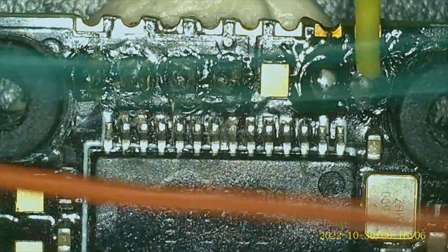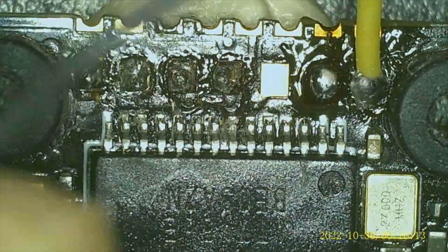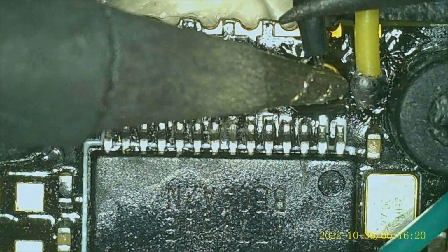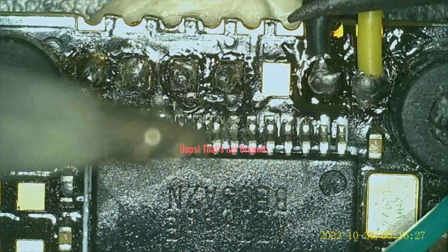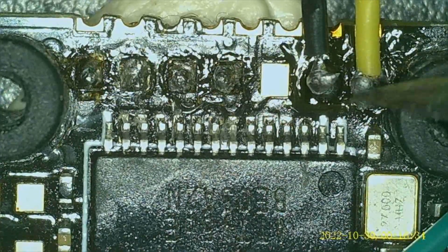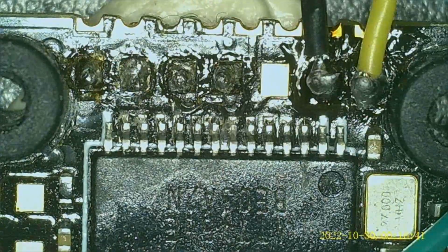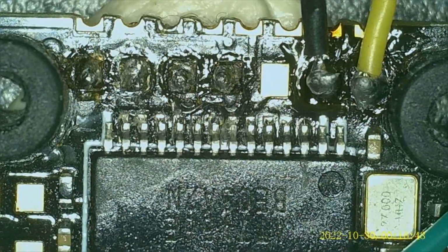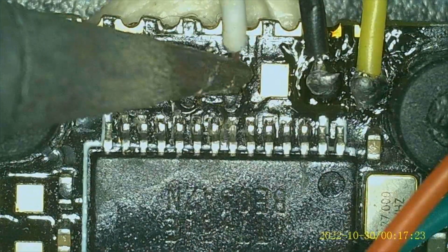Go down the line. Make sure this is kept nice and tight and clean. I want these wires to be nice and straight. Here we go. Ground is in there. There is nothing touching in between. All this down here is just flux and conformal coating, so I'm not too worried about that. All right, next one down the line is TX. And here is RX. So you go TX to RX.